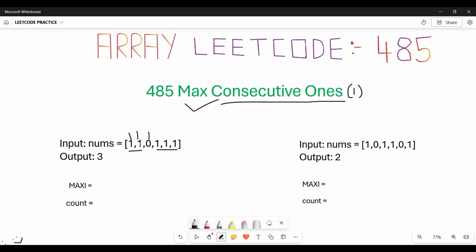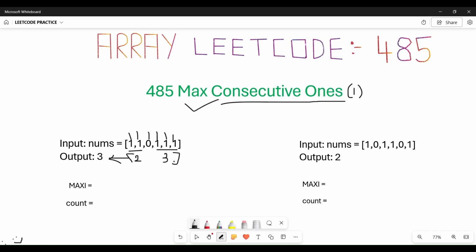So this is not consecutive, it breaks. Then you check the next element and next and next. Here the consecutive count is 3: 1 2 3. Between the two, 3 is the maximum, so the output will be 3.